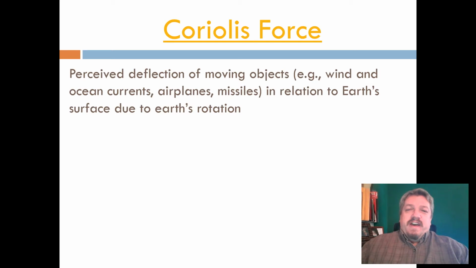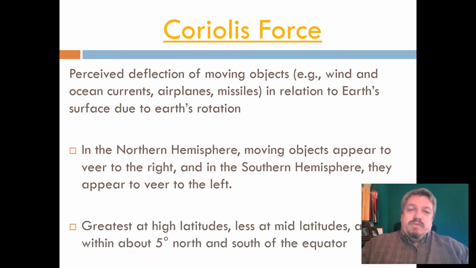So, right, the Coriolis effect is just this kind of optical illusion that is caused by the rotation of the Earth underneath objects that are in the air, like wind or airplanes, right? And so, as we'll find, especially when it comes to weather, it depends on if you're in the northern or southern hemisphere. So in the northern hemisphere, things tend to veer to the right, and in the southern hemisphere to the left. And so that's why cyclonic storms, as we'll talk about later, hurricanes, rotate differently north or south of the equator. And again, at the equator, there is no Coriolis effect because you're kind of stationary. So the closer you are to the equator, very little.